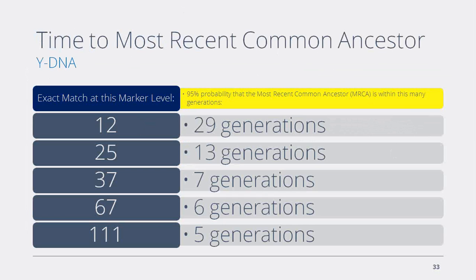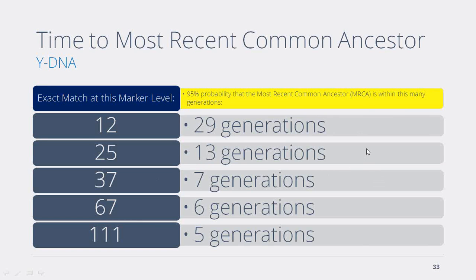And so when you go to the next level at 25, you more than reduced that time frame by more than half. Now we're looking at about 13 generations, so now we're in more of the 300 to 400 year time frame. If you have Western European ancestry and/or even colonial American ancestry, or anywhere else where your paper trail, your genealogy, can go back 300 to 400 years, then that's at least within that. But there are a lot of people who don't have a paper trail going back even 300 to 400 years.